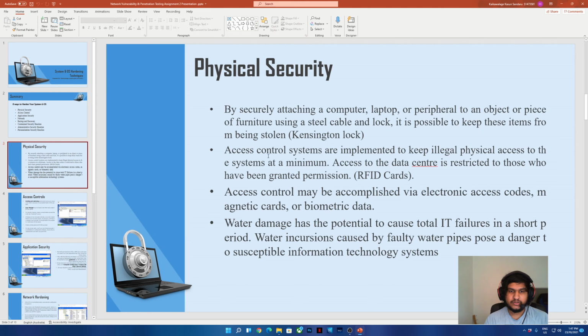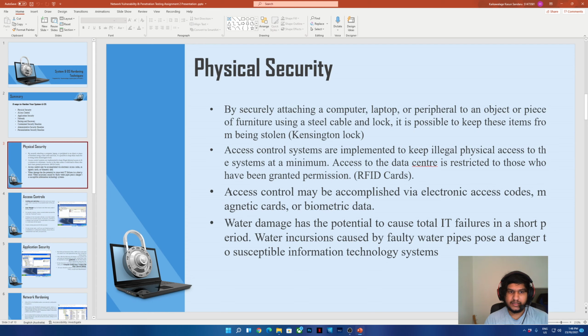Also we can limit the access to the device by locking up a room and introducing access cards for authorized personnel, such as RFID cards.